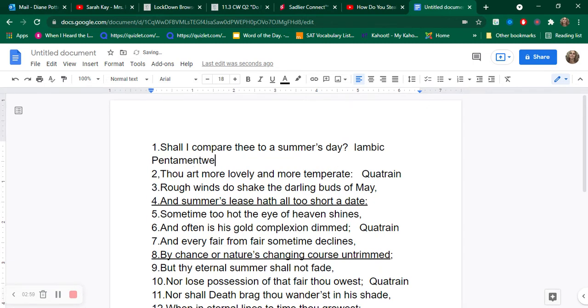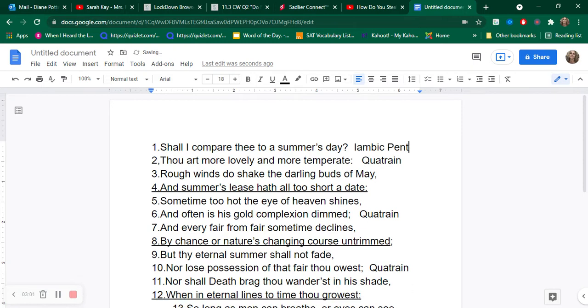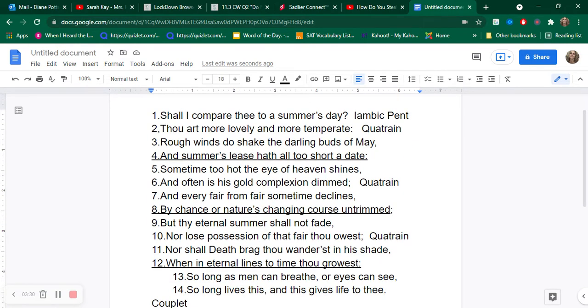Iambic pentameter, right? Iambic pentameter. Shall I compare thee to a summer's day? This is a game. He is telling his beloved that he is going to immortalize them, help them live forever, because this poem will live forever, which is a powerful brag. And it is appropriate since he's Shakespeare and he can do that, right? There's so much to say.